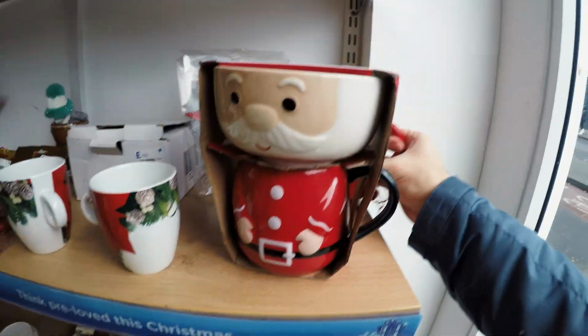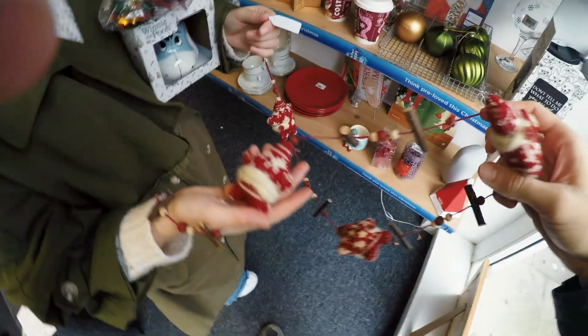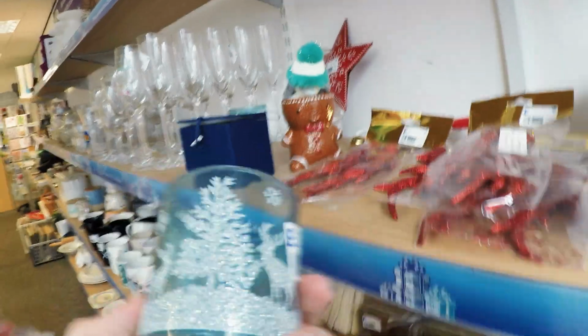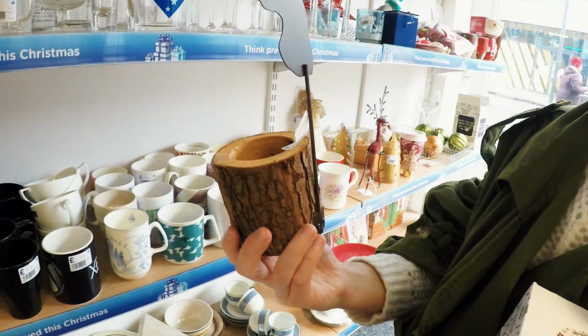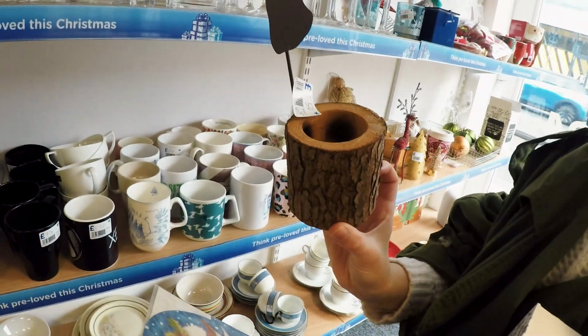There was another little Santa boot mug here, a little Christmas teddy, and a little gingerbread man egg cup. There was honestly so many items. There was this weird star hanging thing. I don't really know how you'd explain what this is. There was some little candle holders and mugs. Back here there was a Santa card holder that folds down and you can put your Christmas cards in it. There was another candle holder here as well. Honestly, there's just too many items. But anyway, after a little bit of debating, Jordan finally decided on, I think, 4 items from this shop.